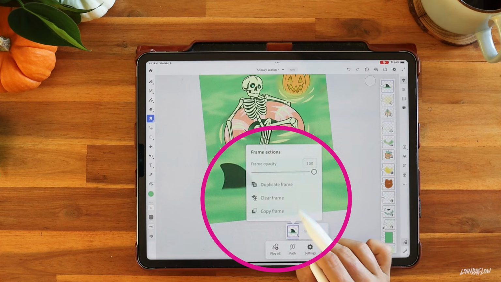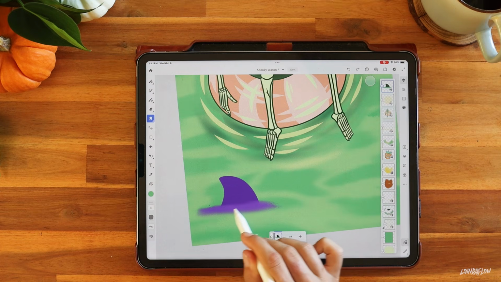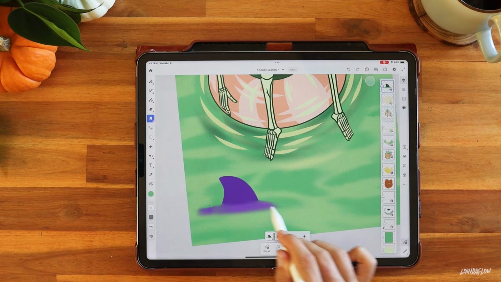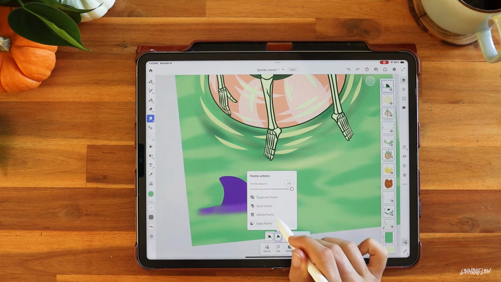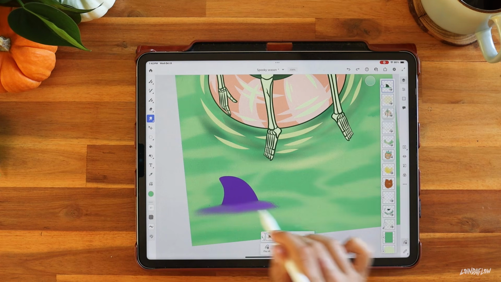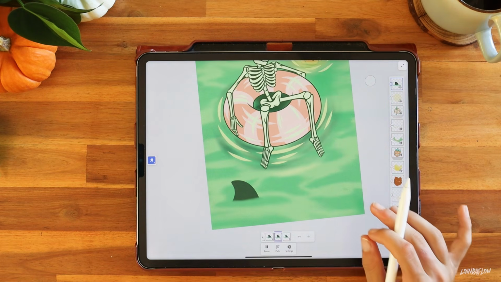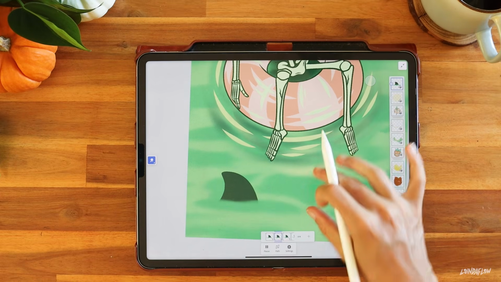And then using frame by frame animation, I'm going to go ahead and duplicate the first frame and then just smudge the next frame after, just barely, so that it's the same but with a little bit of motion in there, just so that it looks like it's kind of moving through the water and there's a little bit of a wiggle happening. See how subtle that is, but yet it looks like the shark is already kind of moving, or at least the water is moving around the shark fin.